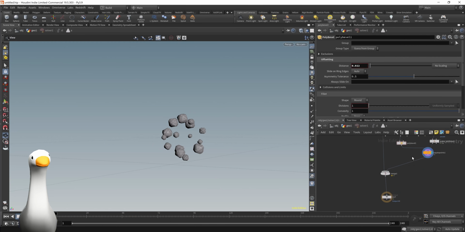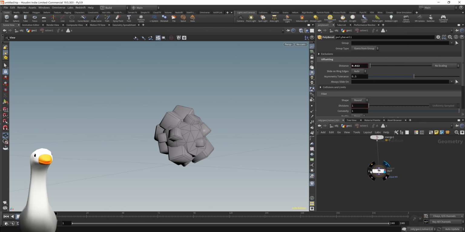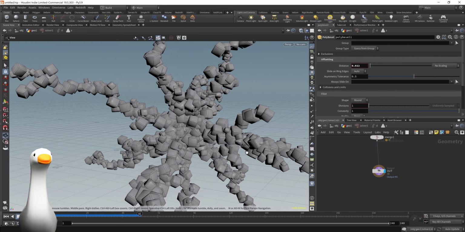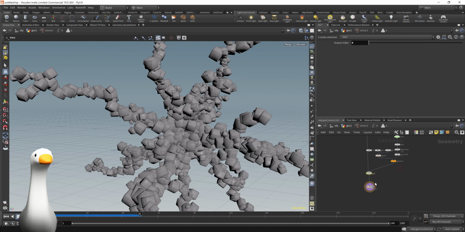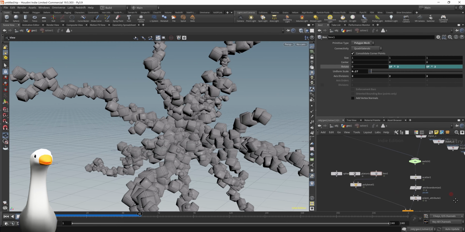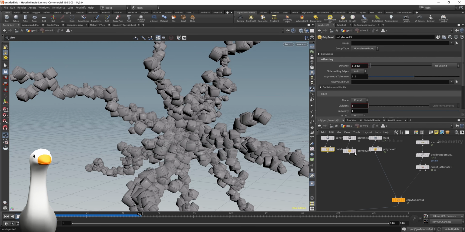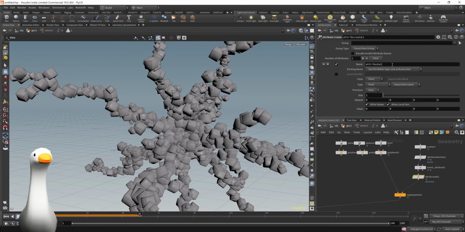Another thing we can do is have a random shape be picked on each of these generations. For instance, rather than having to pick one of these shapes individually, we can have a variant attribute that does it for us. So how do we set that up? Well, if we were to copy these poly bevels across each of these, and then start with an attribute create, we need to create our initial attribute.